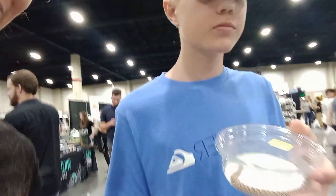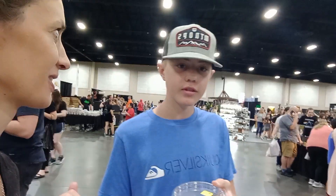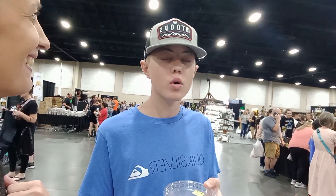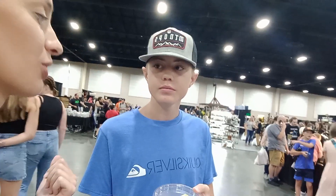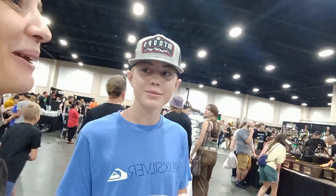This hognose I love. Is it just a wild-type hognose? Yeah, a western hognose. Is this your first pet snake? I've had a corn snake in the past. Corns are really good too. What is your favorite thing about a hognose? I like how adorable they are. The upturned snout? Yeah, that's my favorite too.